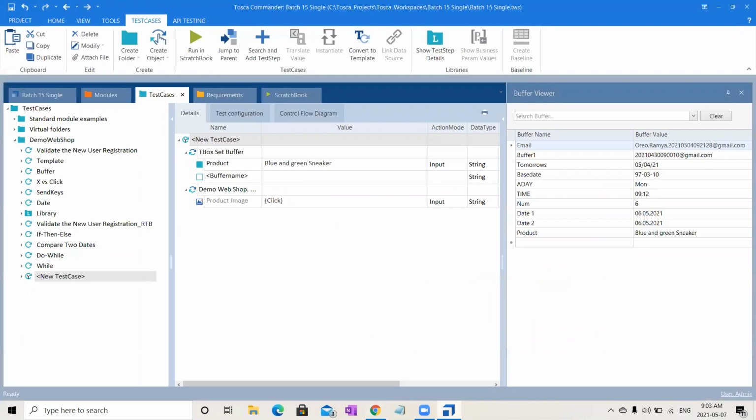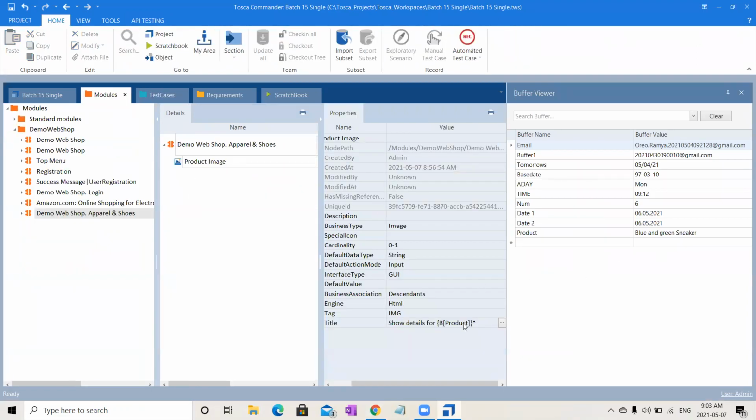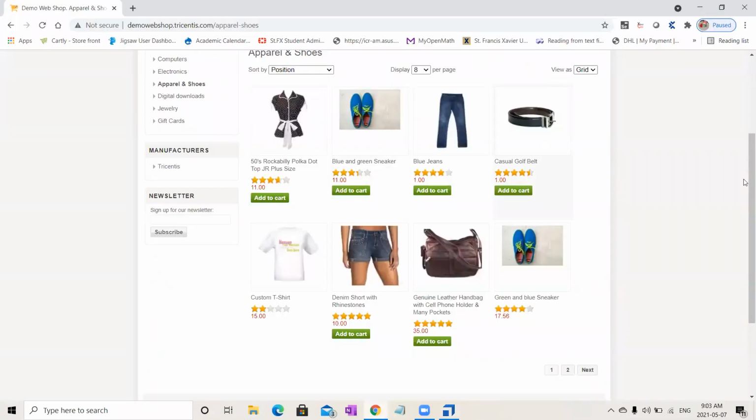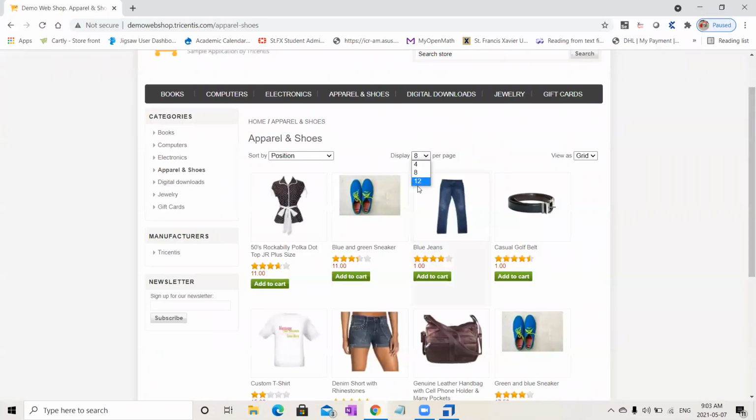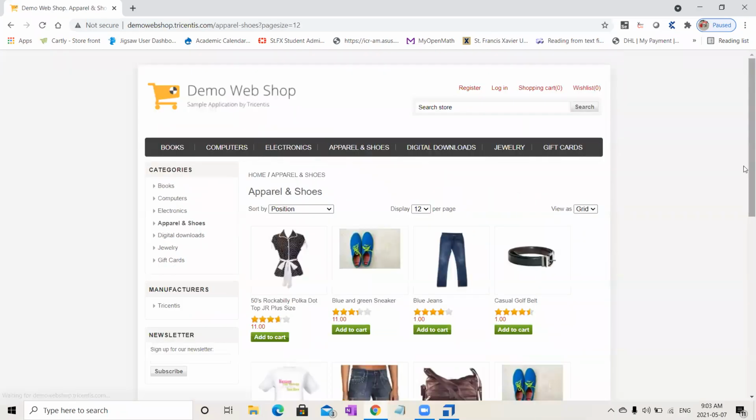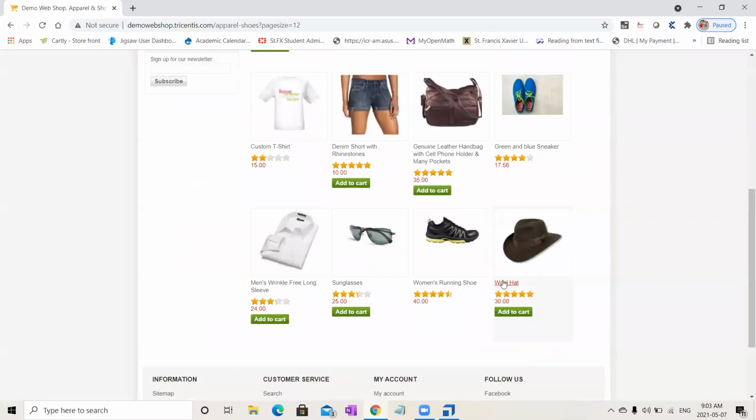Suppose tomorrow the product images got changed, right? How can it not work, right? Sorry. Okay, for suppose now you have taken this product. Let's take 12 products. Now we want to go and click on this wool hat. This is an entirely new product.